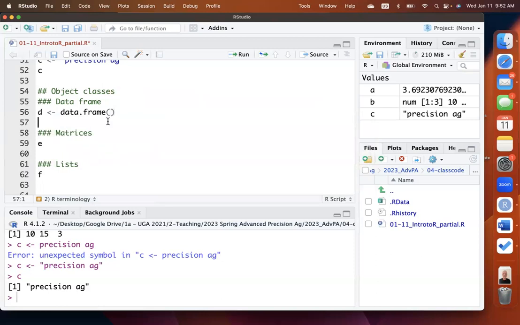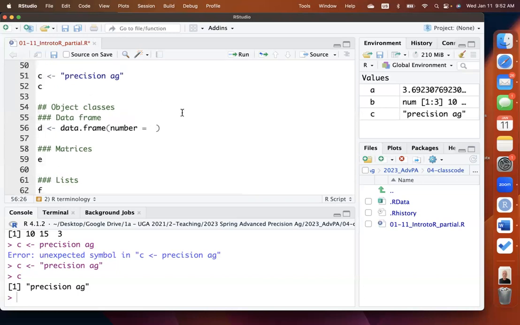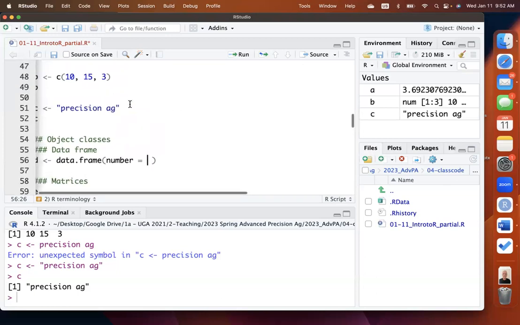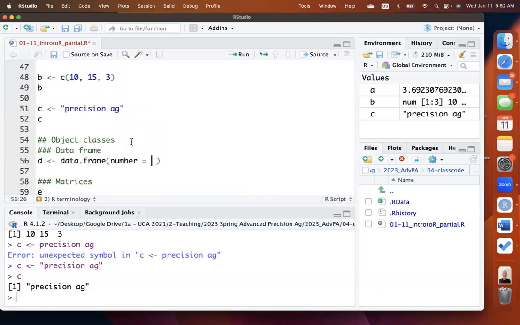So what we're going to do here is I want to have a column in this data frame that I want to call number. And inside functions, we never use this assignment symbol. We always use equal. And that's why I like to use the assignment symbol here, because then we differentiate between being inside or outside of a function. But so here, if I want to say that the column number is going to have some value, I need to use the equal sign to assign that. And then I just want to put this object called B. I want to assign that to this column that I'm calling number.